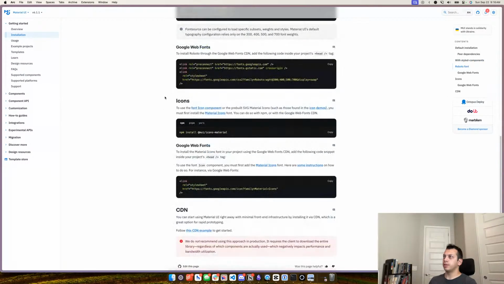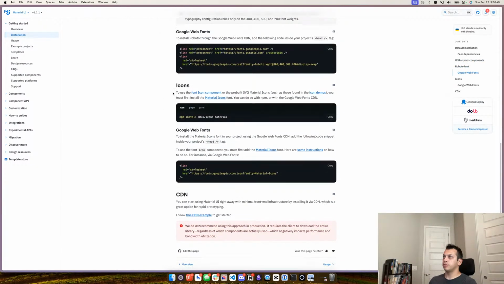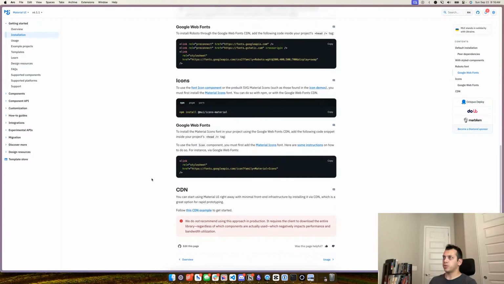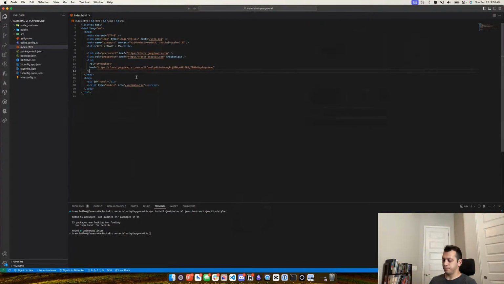Okay, and then install this or with the Google Fonts CDN. I think we'll use the CDN again. Yeah, we'll just use a CDN again, just to keep things consistent.